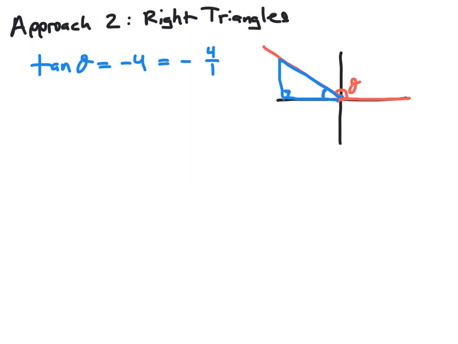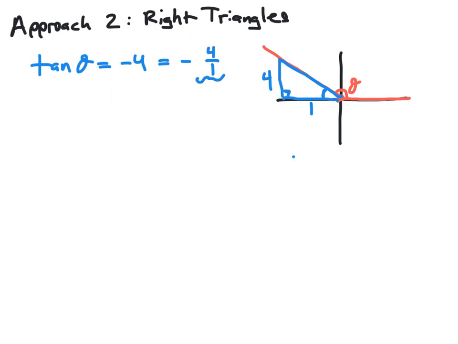And so, in particular, we know that tangent of this reference angle is going to be 4/1, possibly a negative, which we're not going to worry about at the moment. We'll figure that out at the end. We're just going to look at the numerical part, which is 4/1. So the tangent is the opposite side, which is 4, over the adjacent side 1. And so this triangle here will represent our angle. We have the opposite side of our angle as being 4 and our adjacent side being 1.